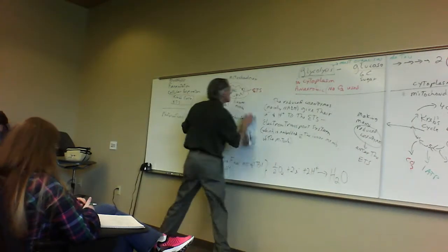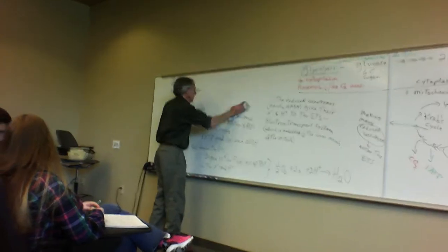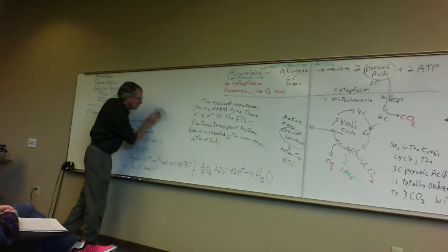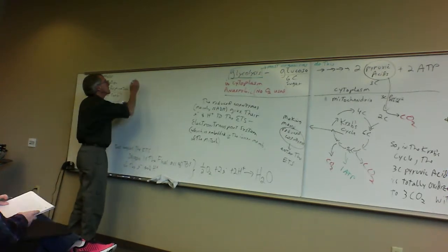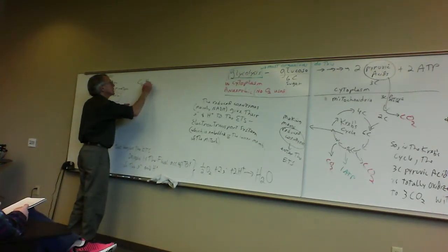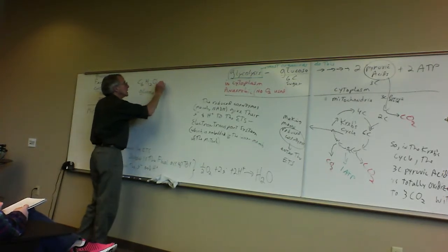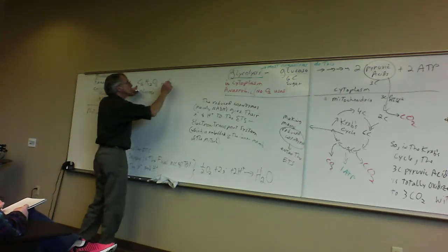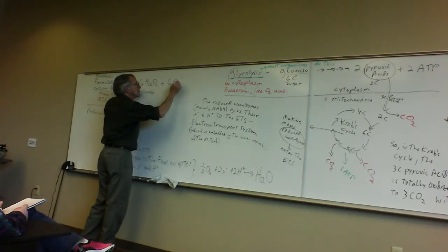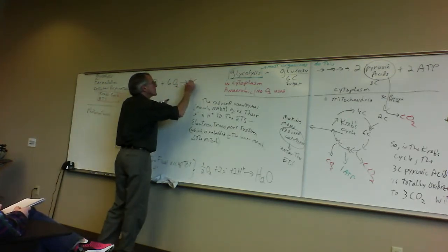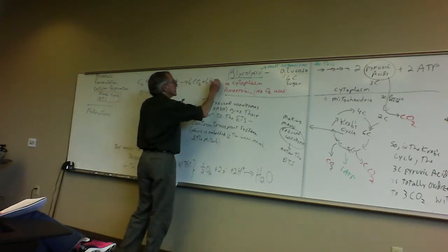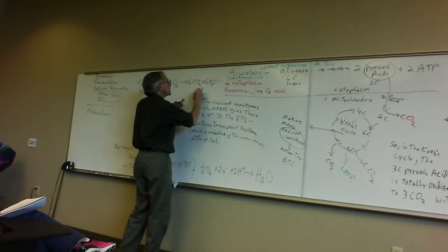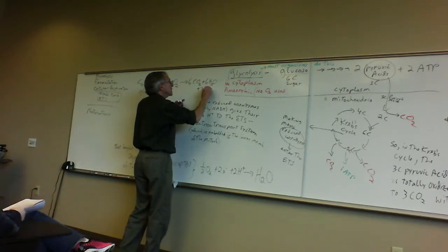So this is the formula, and it's not like you need to memorize the formula, but maybe you should. C6H12O6. This is glucose. That's easy. And you use 6 oxygen molecules for each glucose, and you get out of it 6CO2 plus 6H2O plus, I ran out of room here, plus 36 ATP.